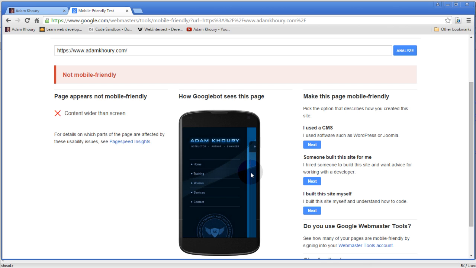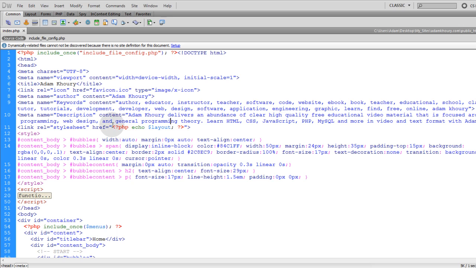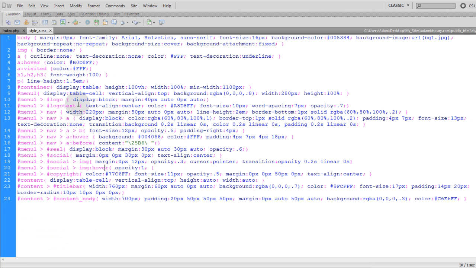So now what we'll do is go and put a media query in place for this website's CSS. And it doesn't matter what particular layout style you have or what CSS you're using. The logic of what we're about to do would apply to any website. Okay, here is the style sheet, the external style sheet for that website's layout. That means it's going to affect every page on the site. And you'll want to make sure that you go through every page and analyze it, and also view it on your smartphone just to make sure.